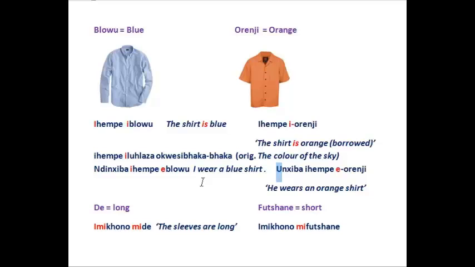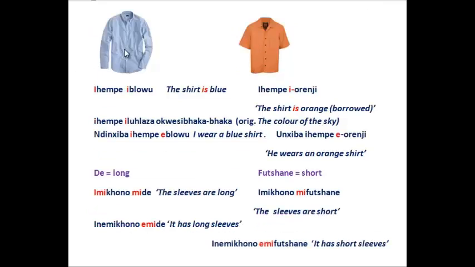If you are wearing a shirt today, can you describe it in terms of one of these colors perhaps? Certainly you will be able to describe it in terms of the length of the sleeves using the adjectives de, long, and futshane, short, by saying imikhono, the sleeves, mide, and imikhono mifutshane. And furthermore, ihempe, the shirt, inemikhono emide. The shirt has long sleeves, and ihempe inemikhono emifutshane. It has short sleeves.